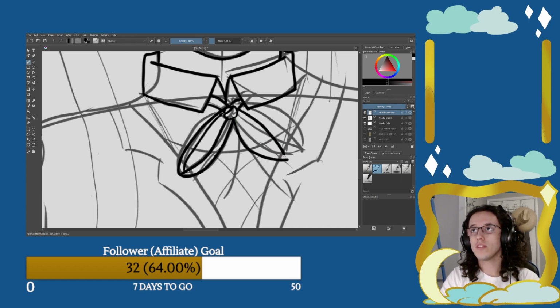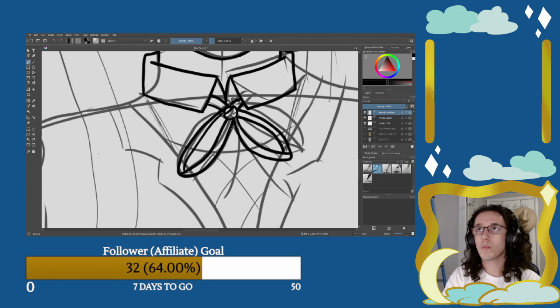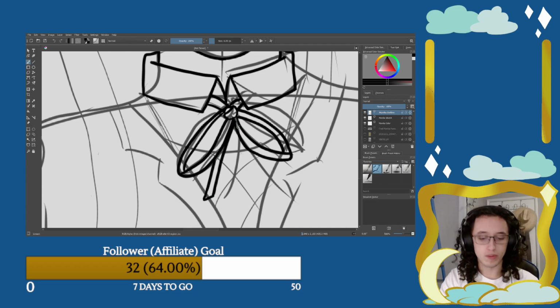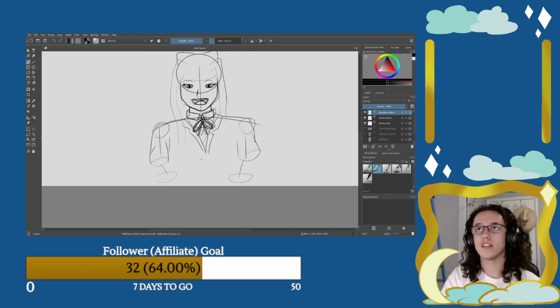I'm gonna make this one come down. Nope. I'm gonna just bring it back. And same thing? Question mark. This is tough. That works. And then we want these other little lace looking things to come out of here. Also from the center. There we go. Hey, I don't think that's bad. I think that's good.